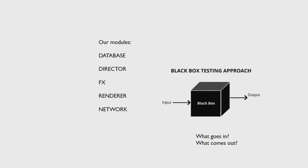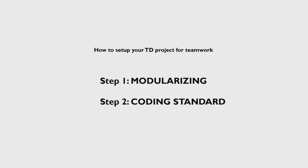So if you want to know what comes in and what comes out, it brings us to the next thing, which is a coding standard. And it sounds exaggerated if you are on your own, but let me tell you, it really helps, and it really helps your own programming as well. Each developer has their own programming style. If I would ask you to build a simple thing to make something blink 10 times, you would all do it in a different way, I'm sure. And that's fine, because that's the style you have learned it in, or that's the style you work the fastest in, so anything which works is usually good, especially for real-time work. So that's all cool, but when your team grows, you will need to do it in a standard way, because otherwise it's horrible to work together.